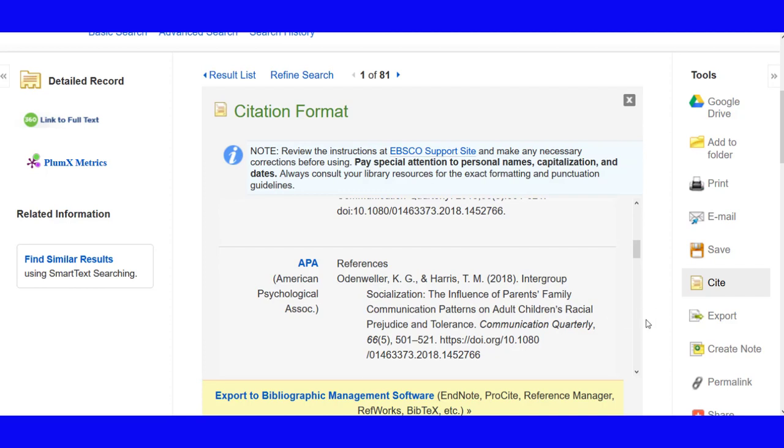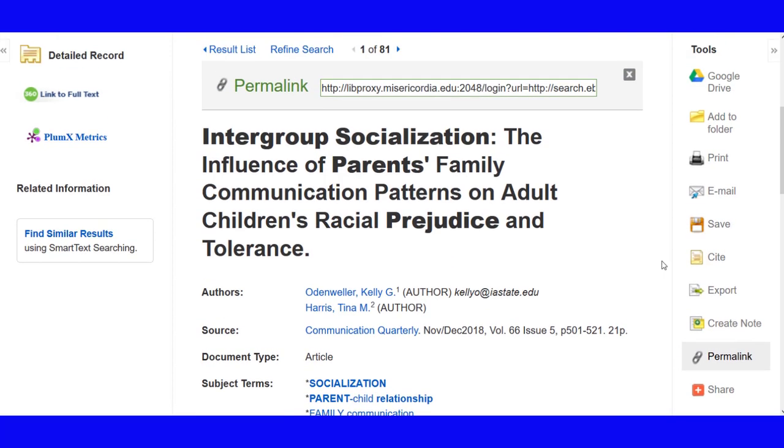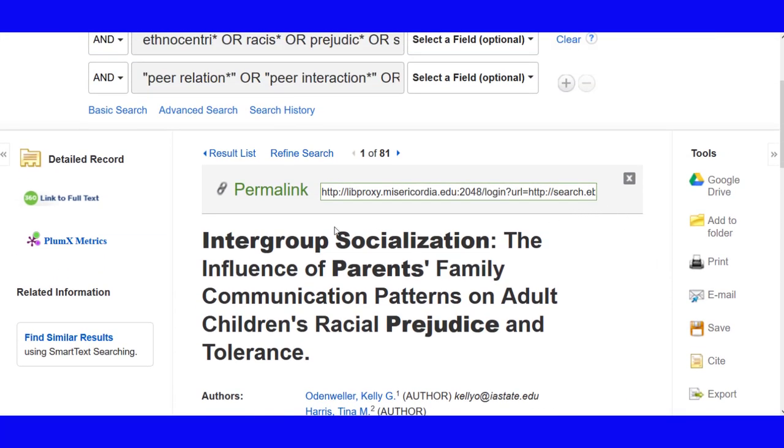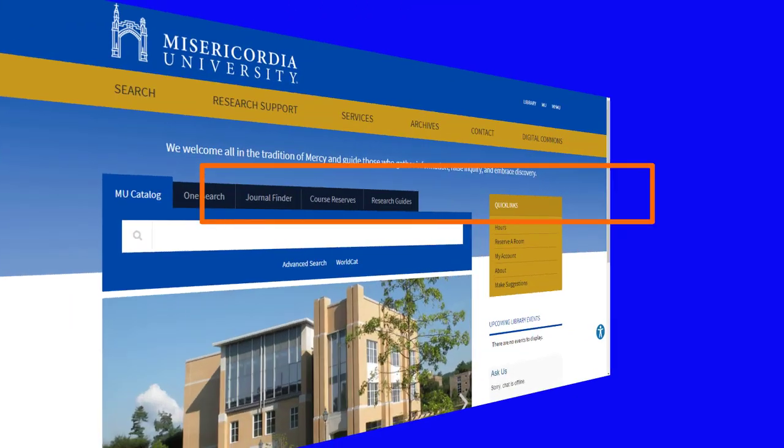One other thing, if you're going to share this with an instructor or even myself, make sure if you're going to share an article and have questions, you click on the permalink and then use the permalink when you're referring to someone else, not what's in the address bar on top. Once you close out the browser, this will no longer pull up your article. This is permanent. It will bring me right back to the article.